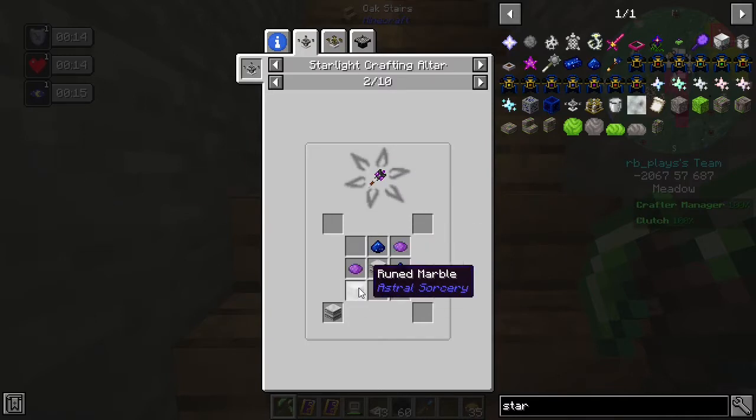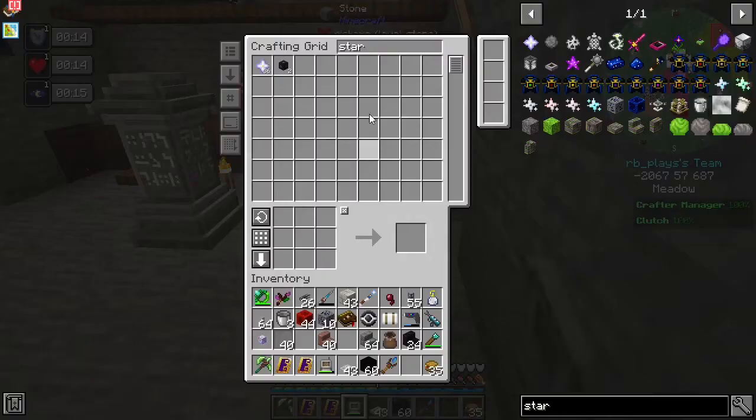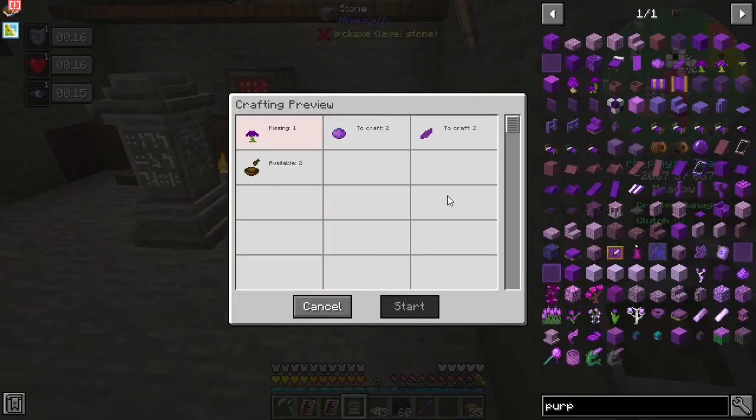So we need some purple dye. We need some runed marble. We need three pieces of runed marble. So let's see what we have. Do we have purple dye? Purple dye. No, but I can create it. So I need two. Yes, please.